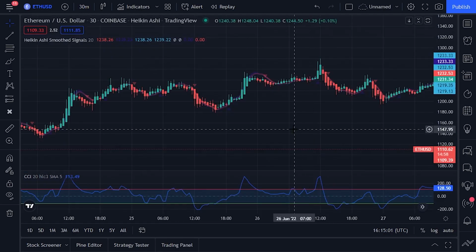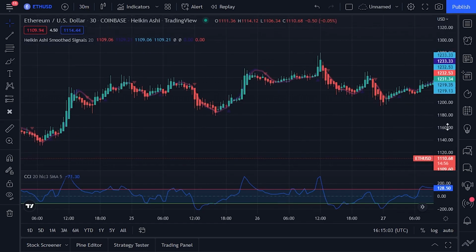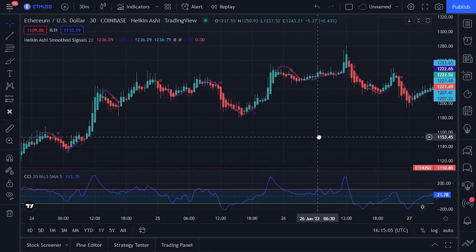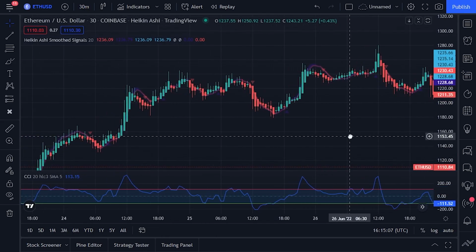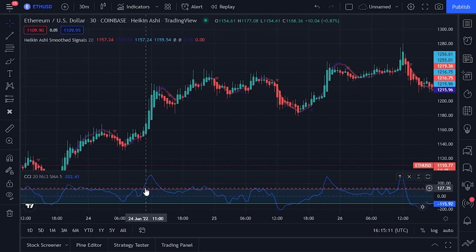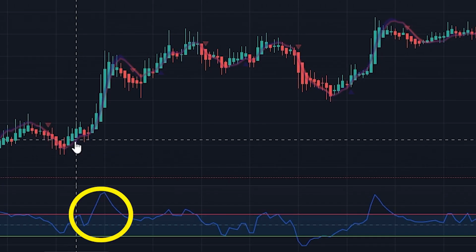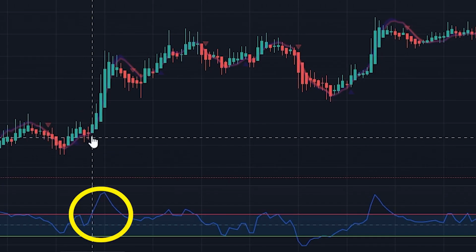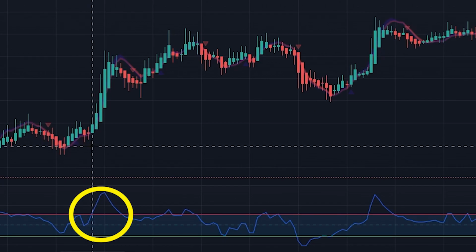Well, the changes have been made. Now I will say exactly how it works, but you still need to add another indicator. We will do this later. The blue line is the line with which we can predict the price. The blue line breaks the red line upwards, and as you can see, the price has risen.